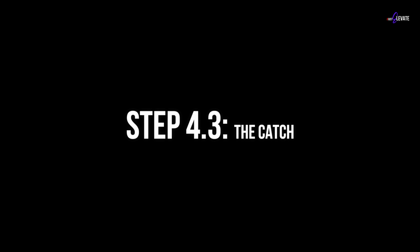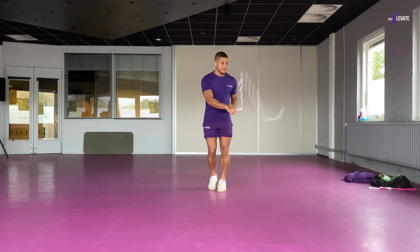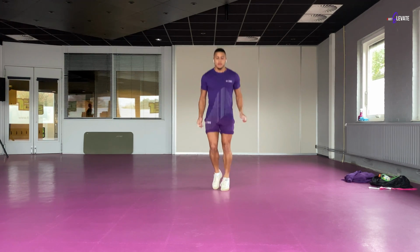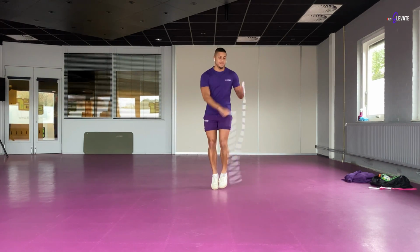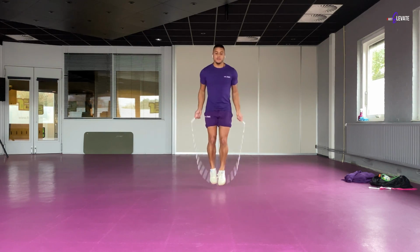Now to finish the move, for the catch, get your turning hand back into place before catching the handle. Getting your turning hand back into pocket position will get the rope back into the basic loop where you want it to catch it and possibly jump over it.